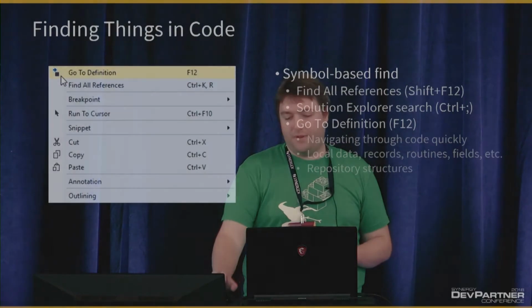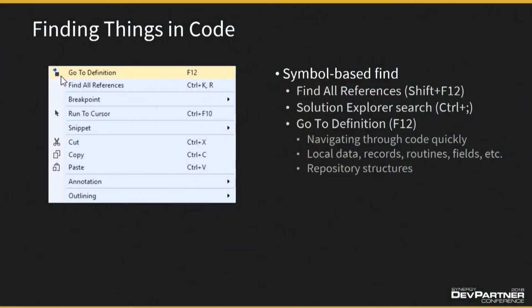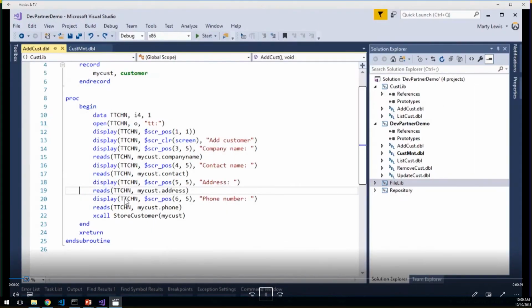And then for go-to definition, at its core, it's a mechanism to let you quickly get from the usage of a symbol to the location where it's been declared. It sort of blurs the line between a find tool and a code navigation tool, but when working in Synergy, go-to definition can do so much more. I can navigate to locals, routines, fields, type definitions, but I can also get to the declaration of my repository.